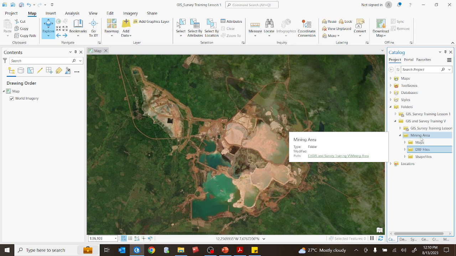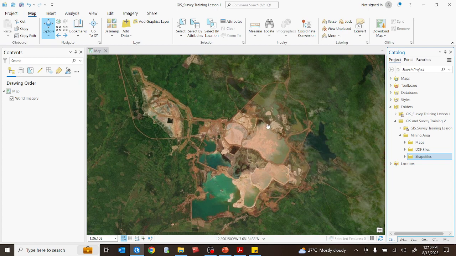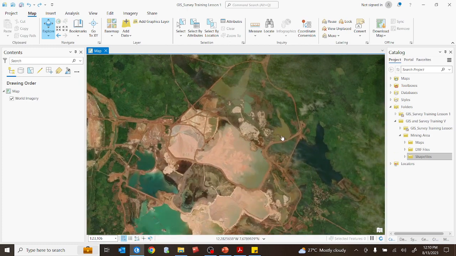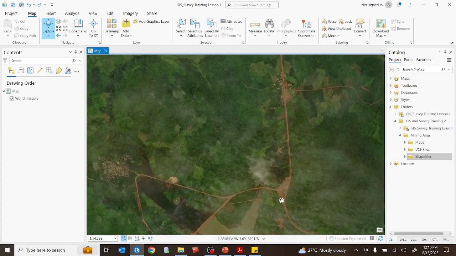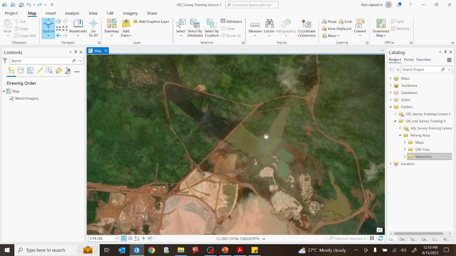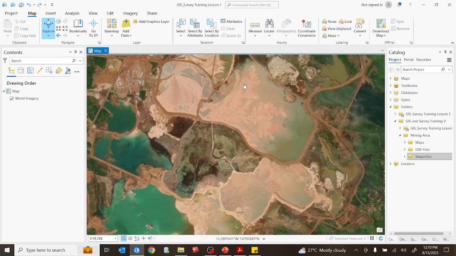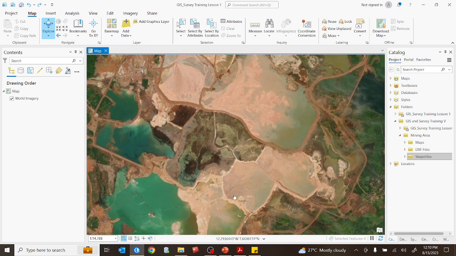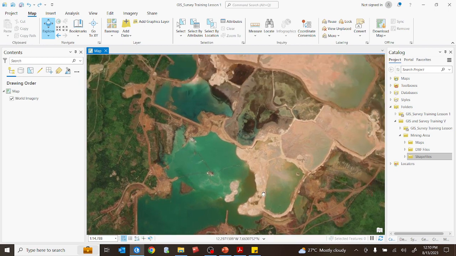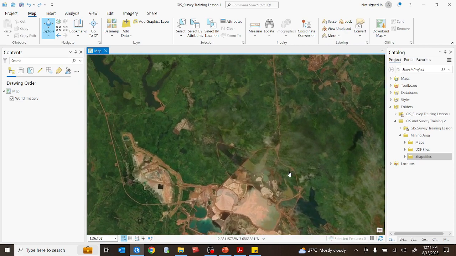Okay, now we are going to create a shapefile in this shapefile folder. So now the first shapefile I want us to create is the road network. So for the road network, we are going to create lines. We will not do polygon, because roads can be easily digitized or drawn with lines. If it comes to the tailings areas, we can use polygons. If it comes to the reservoirs, we will digitize using polygons. So now let's start with polyline or lines.